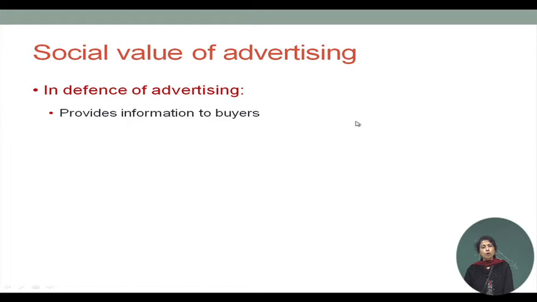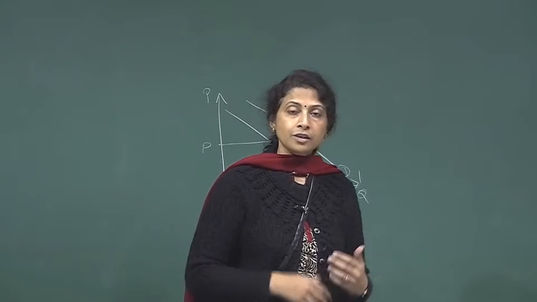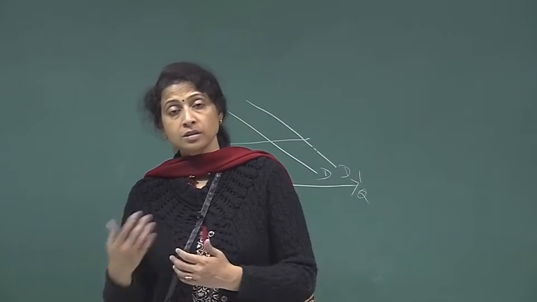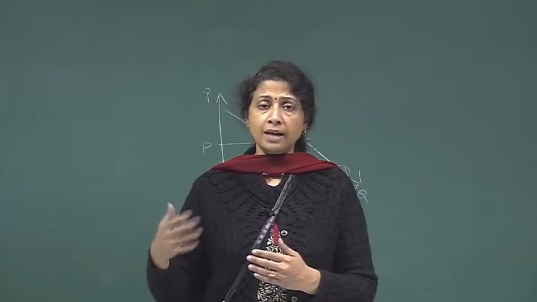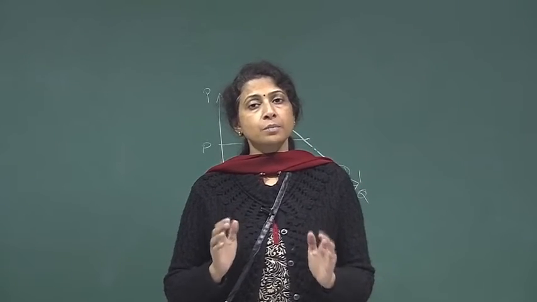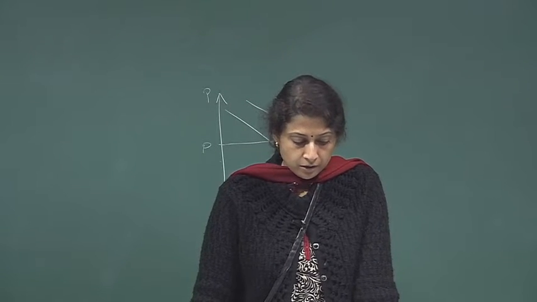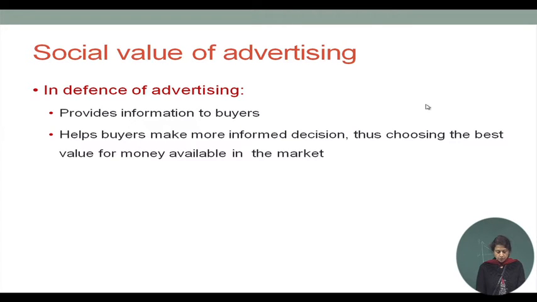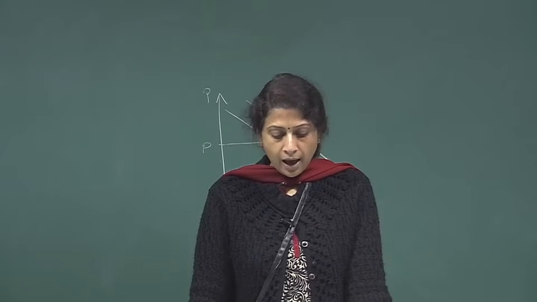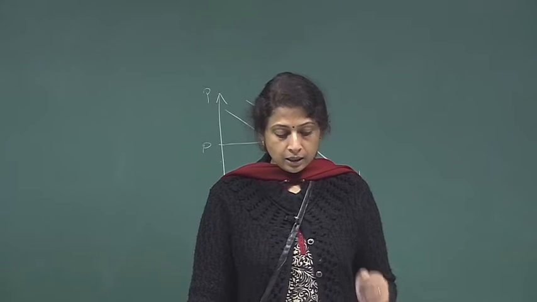First is that it provides information to buyers. The same way that the criticism is that advertisement creates distortions in information in the minds of the buyers, or it misrepresents facts, or it creates information asymmetry in the economy. In defense of advertisement, advertisement is a very powerful medium through which information can be disseminated amongst the buyers. It helps buyers make more informed decisions, thus choosing the best value for money available in the market. So, basically buyers get to know what all are available in the market at what prices, and they get to choose, and they are able to decide which of the products gives them the best value for money.